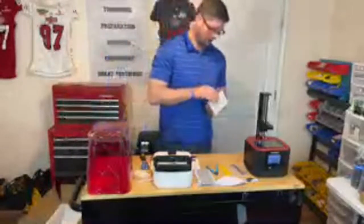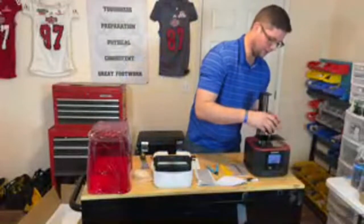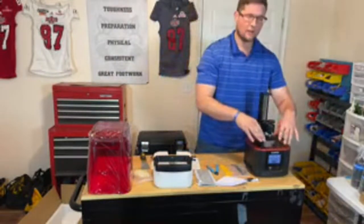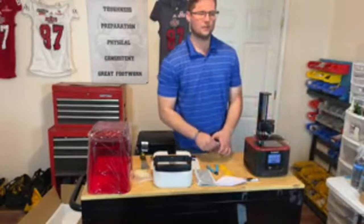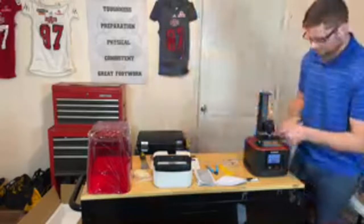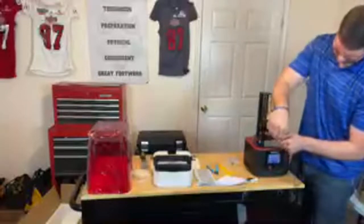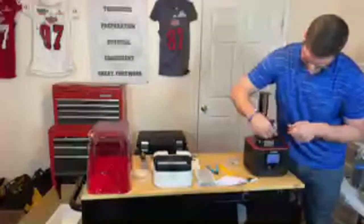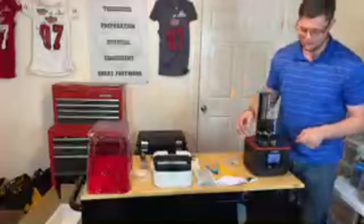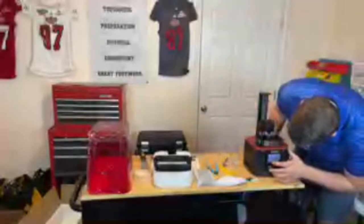So we've got a very nice sanded build platform here. And it just slides on. And then there's this kind of ball joint configuration that allows it to level. So at least this one came very tight. So we need to loosen that up. So we'll get the Allen key out. And that's pretty tight. I don't know if you heard it, but it actually kind of pops. So now you want to be able to move it. Just move it. Like the movie, I want to move it, move it.